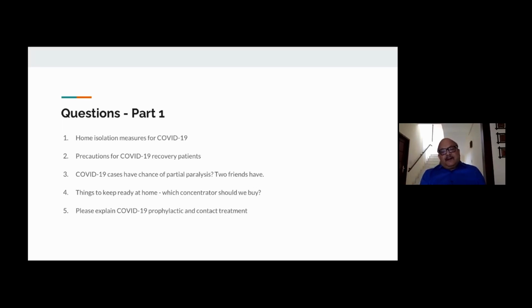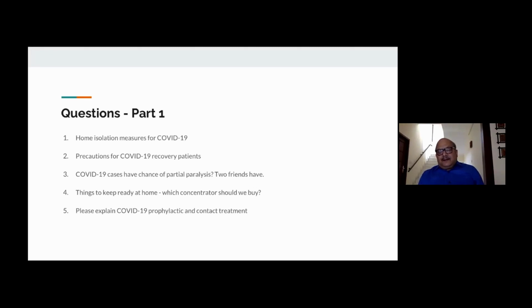But if everybody in India wants to buy a concentrator and keep it at home, I don't think that's a feasible option, both for the patient and for the nation. And I don't think there are that many concentrators available in the world. The reason why concentrators are not available and so expensive today is because of this hoarding that is occurring. People buying in anticipation, so that people who actually need it don't have a concentrator available. So it's not necessary to buy concentrators in panic. Do it if you want, but I don't think it's really necessary.